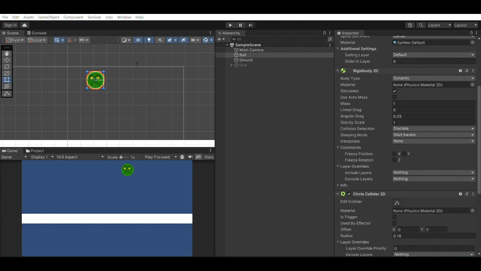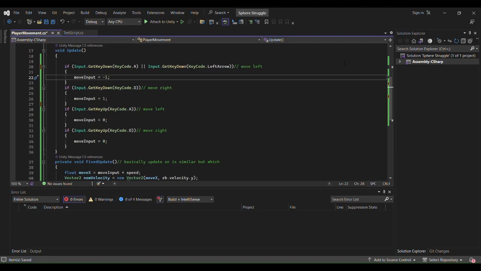If we open this bracket and type this OR operator, and just copy this statement and change the key code here. We want to move left, so KeyCode.LeftArrow. So basically this operator means either one of these conditions is true, meaning either A is pressed or left arrow is pressed. Both are the same. So if I press either A or left arrow, the object will move left. And we can do this similarly for right.